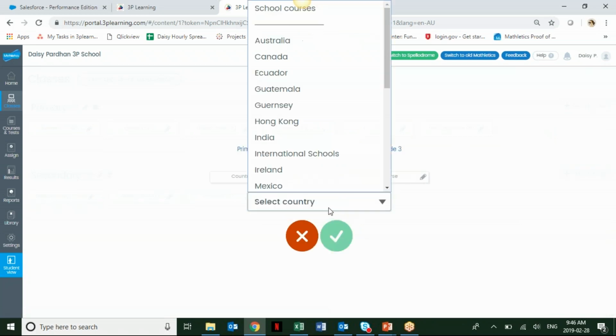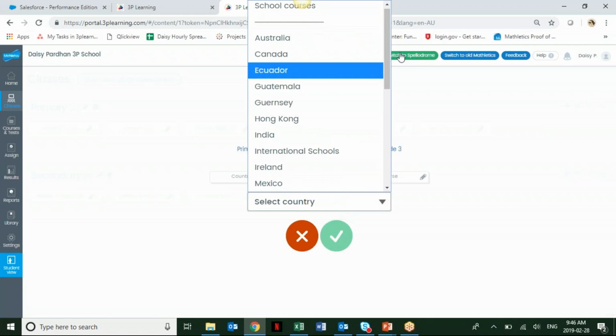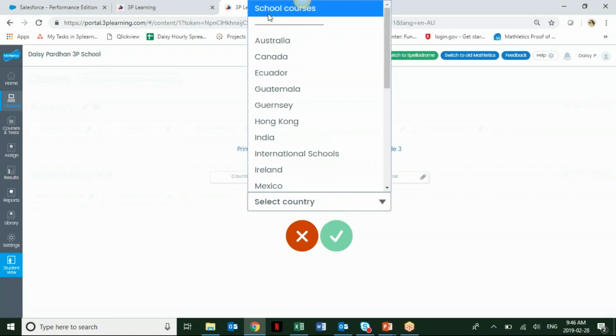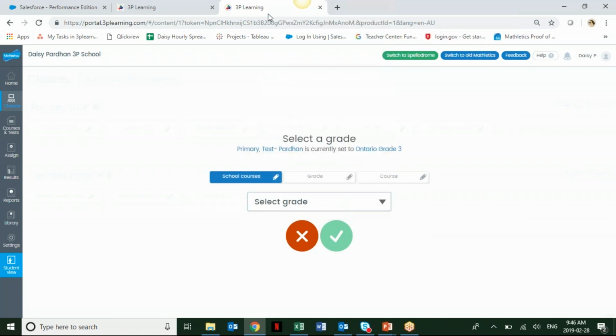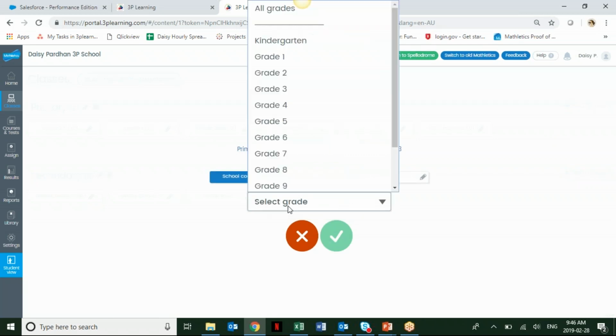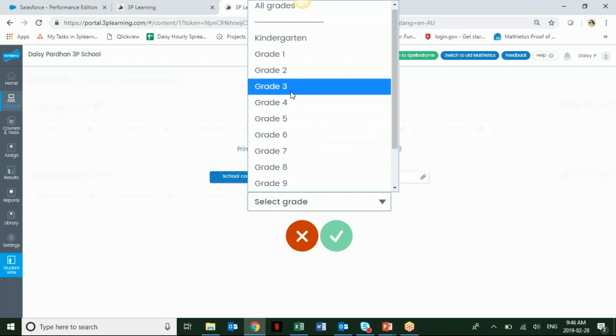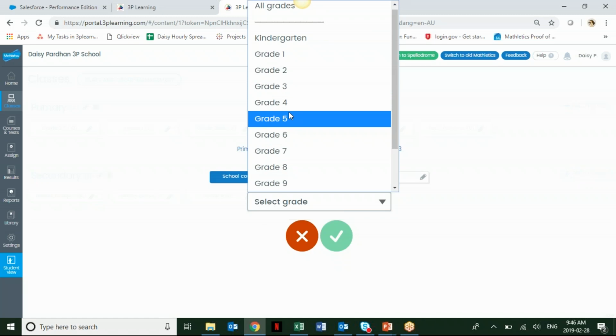And in this case, instead of choosing country, you're going to scroll all the way to the top and you're going to choose school courses instead. So now your filter is all about your school courses. And then this is where it would bring up the grade. So you remember I ticked grade 2, 3, 4, and 5. And that's where it would differentiate that course by either, if I click on grade 2, 3, 4, or 5, that course will show up.